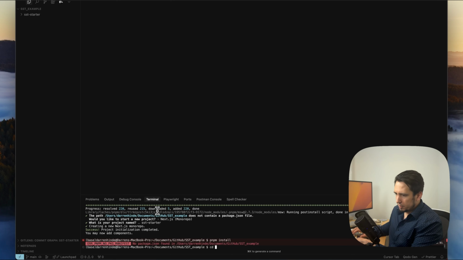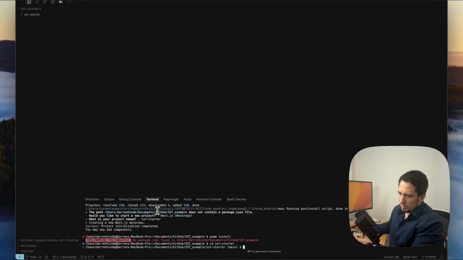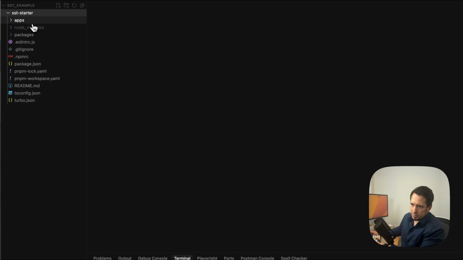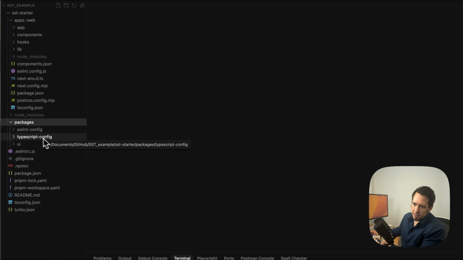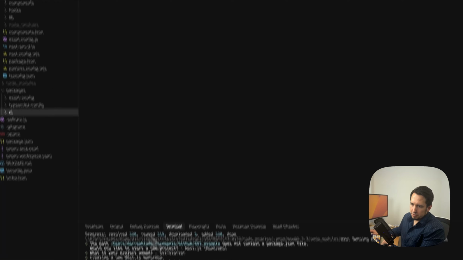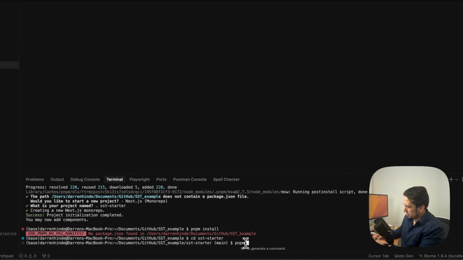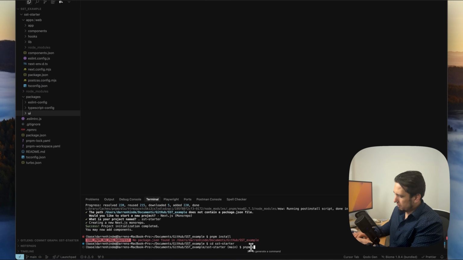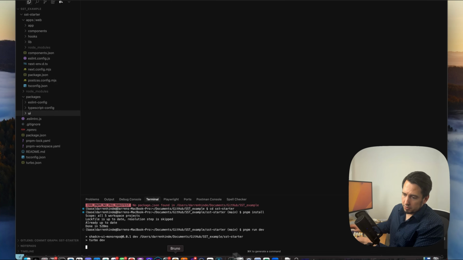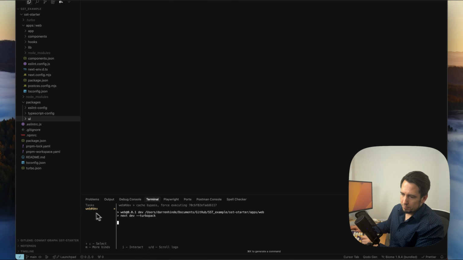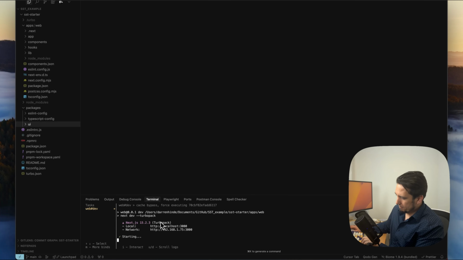We need to go into this folder and let's have a look. Okay, we've got our apps. We only have one app, which is the web, and we can see it has packages here. It's got the ESLint config, TypeScript config, and the UI. So we know it should just have one app. Let's quickly install just to make sure everything's up. Cool. And we just run pnpm run dev. This starts the dev server locally, and we can see how it looks. So we've got a nice Turbo monorepo for us. We can go to that and see what it looks like.